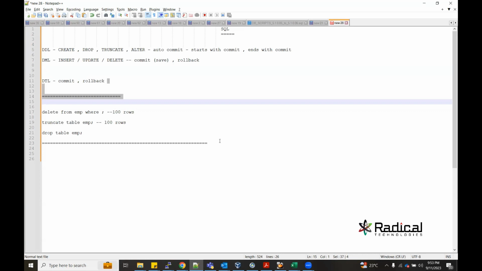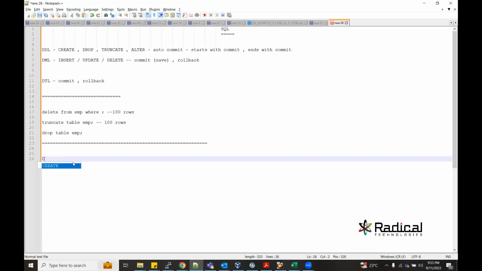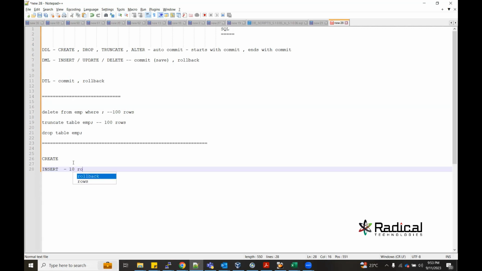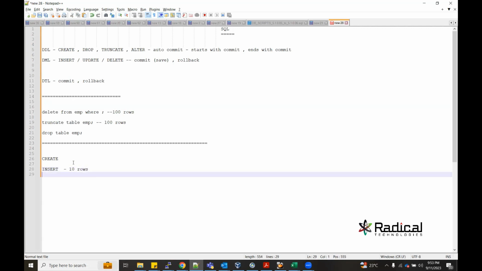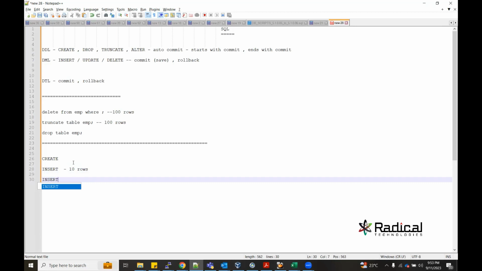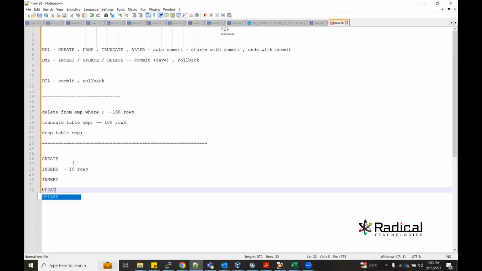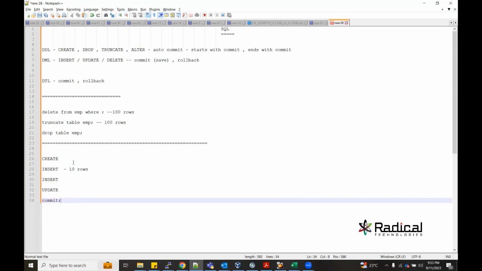When will a transaction end? First of all, you need to understand what a transaction is. Now, I have logged into the database and I execute these commands. I will create one table, insert 10 rows, insert something again, update something, and then commit.